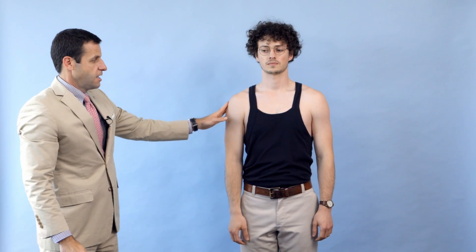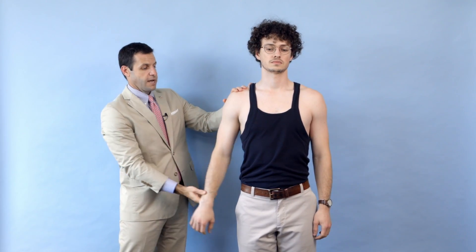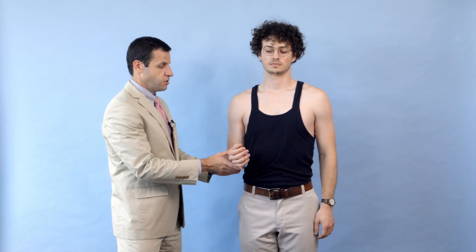That was his forward flexion. Next, can you come out to the side for us — all the way up and all the way back down — checking and confirming that his passive range of motion is equal to his active range of motion. With forward flexion and shoulder abduction complete, I next look at external rotation. I'm going to have you put your elbows at your side and, keeping your elbows at the side, bring your palms out. He has external rotation here to approximately 70 degrees, and his passive range of motion again equals his active range of motion.